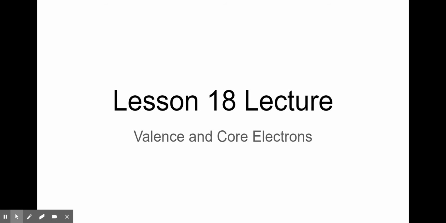So if we're in group 1, where hydrogen is, everything there has 1 valence electron. If we look at the cards, it would have 1 spike. If we're in group 2, we will have 2 valence electrons. If we go over to 3A, or group 13, we have 3 valence electrons. All the way over to group 18, or 8A, where we have helium, neon, argon, krypton, those have 8 valence electrons, or we can say that their outer shell is full, because helium can only hold up to 2 electrons there. We'll learn that.